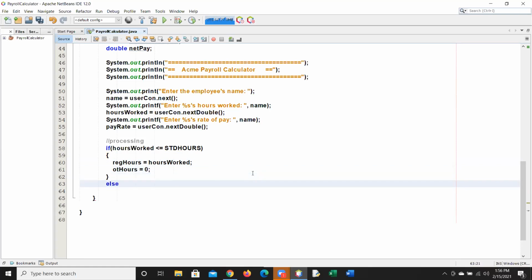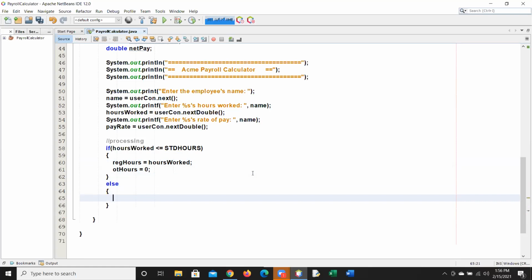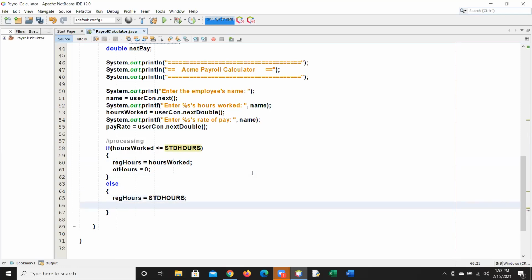Then we'd have else. Regular hours are going to be equal to standard hours, because if it's more than 40, regular hours will be 40.